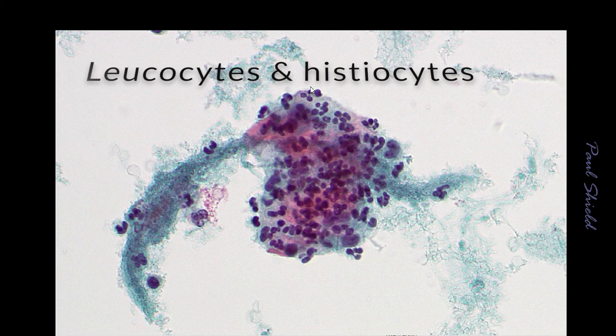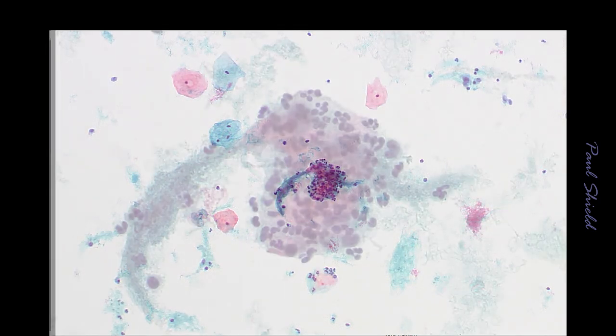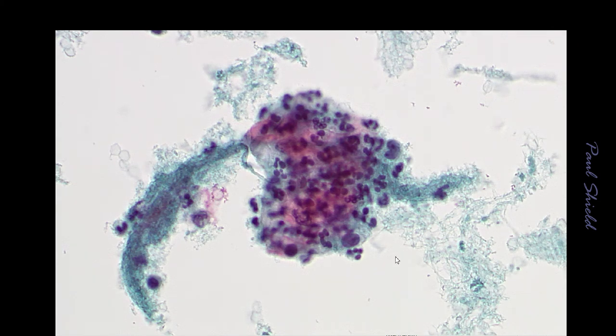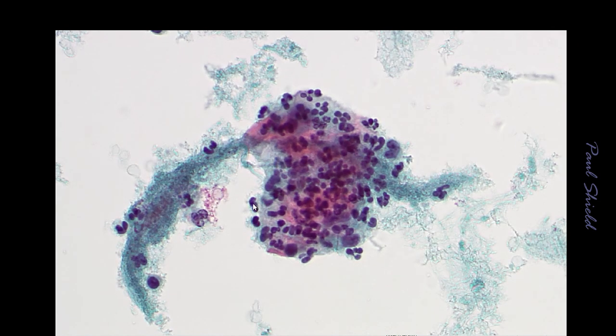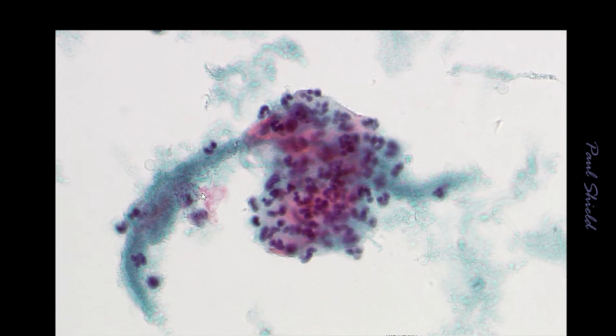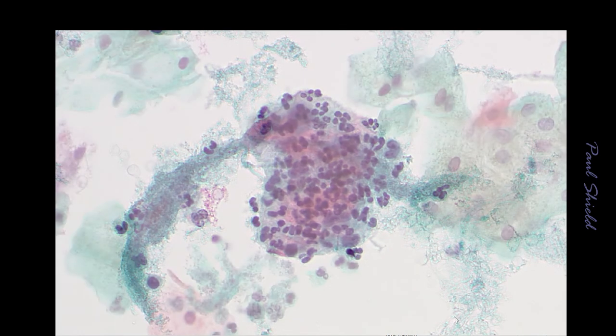Everyone, in this clip we're looking at lymphocytes, histiocytes and neutrophils. So neutrophils are present in virtually every specimen, and although they should normally be arranged in a single fashion, they often clump like this. But you can see the nice tri-lobed nuclei in most of the cells, and that's really the giveaway that you're dealing with leukocytes, with neutrophils.